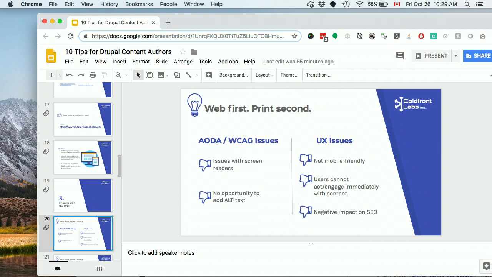The additional point is, if you can't get behind the accessibility stuff, which you should be able to, there are user experience issues with PDFs. They're not mobile friendly. Nobody can read a PDF. I don't care if you have the extra large Max phone. A PDF doesn't render well to experience. You've got to pinch and zoom, and it's awful. And also, users can't engage immediately. Maybe you should be using a web form instead. This also has a negative impact on your search engine optimization because Google is not actually going to go in and crawl the keywords that are in there. So for all these reasons, we need these things to die.